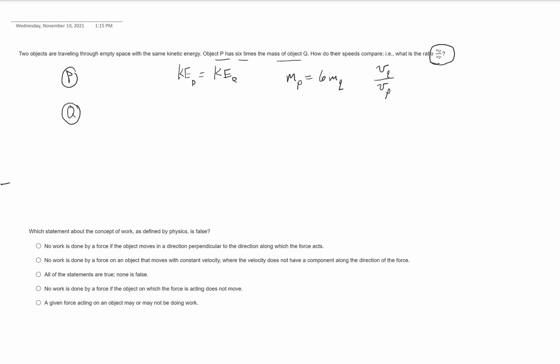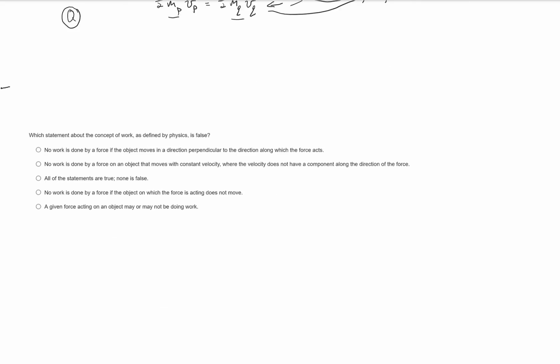Okay, so working here, we would do 1/2 mass P, velocity P squared is equal to 1/2 mass Q, VQ squared. And what we need to do is get this equation to look like that. So we need VQ over VP equals something. And you're going to want to substitute that in. We need to substitute that so that the masses cancel, because right now, these two don't cancel. So you substitute and solve, get it looking like that. And that's how you do that one.